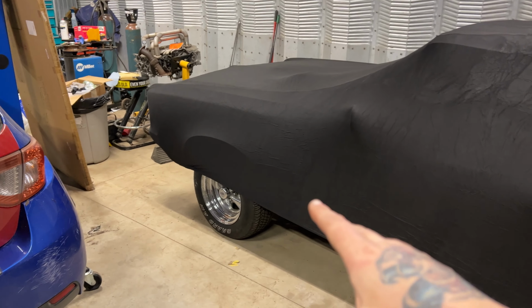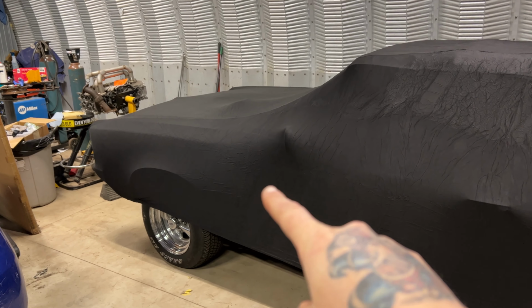In this video, we're going to put the radiator and fans in the 67 GTO, so come along. One of the things we got to do on this car: the original radiator's leaking. We've got a new one, so we're going to get the old radiator out and get the new one in. It's got electric fans and a shroud. We're not going to wire those up today because they are being controlled by the Haltech. I didn't even get relays or anything like that because I just wired that up myself.